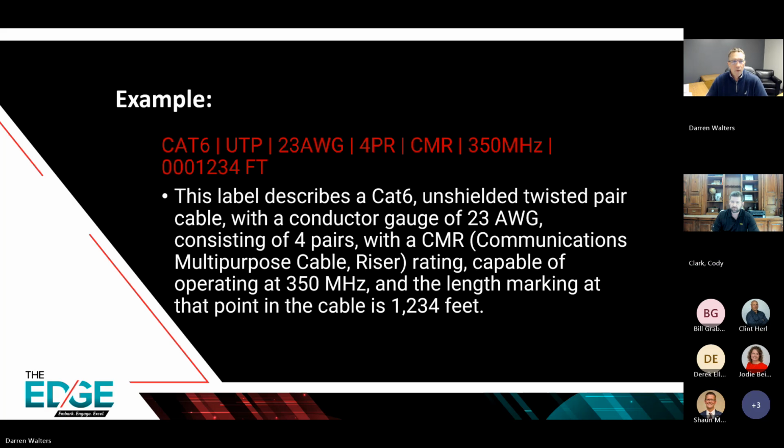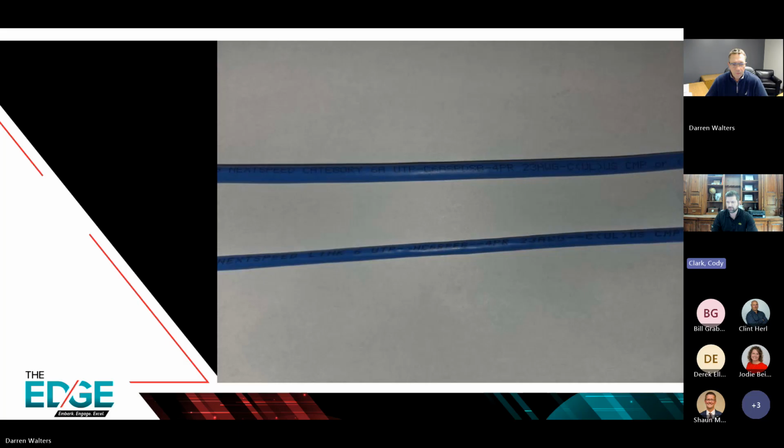So this gives you a breakdown of a specific cable. It's going to give you your gauge of wire as well, and how many megahertz it's rated up to. This image is a blue cable with black writing, so it's a little harder to tell, but you can see it says 6A UTP, has the manufacturer part number on there, and the gauge of wire. If any of you on the call want, even just take a picture of it, put your phone up in the ceiling and get a picture of the words, then email it to us, and we can tell you what it is if you can't decipher it.